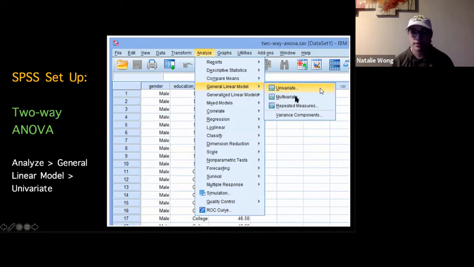We don't do examples of that in this class, so univariate is what you're going to use for two-way independent ANOVAs, and then for all of your repeated measures ANOVAs, that's where they are located. Forecasting into the future, that's what we're doing next week. Okay, but Analyze, General Linear Model, Univariate.